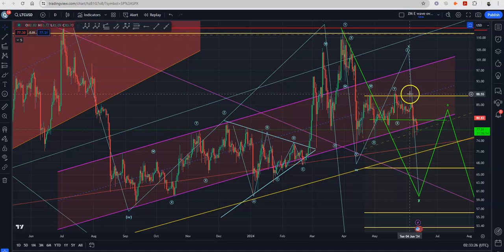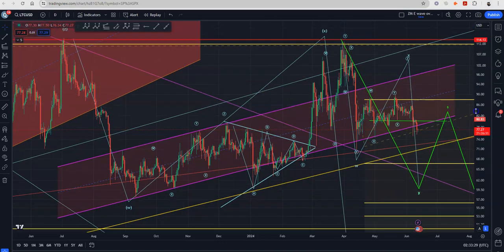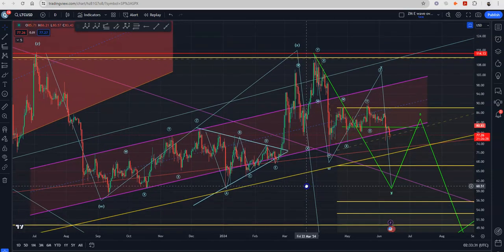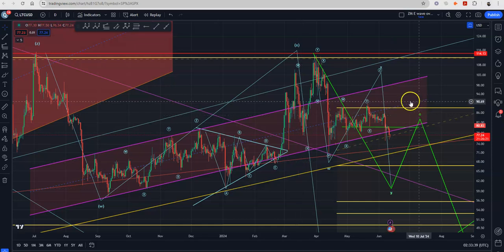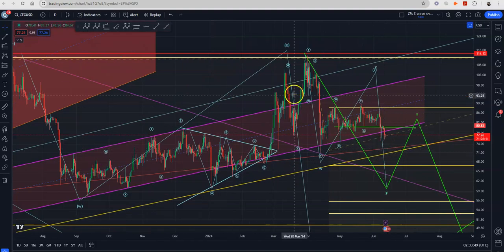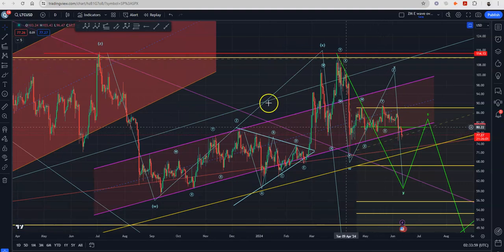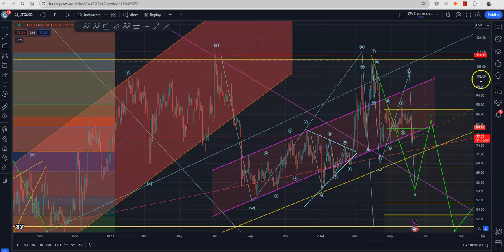I find that Wyckoff methodology and Elliott wave theory go hand in hand very, very well. If you're into chart patterns, this pattern here looks like a double top. And you'll see a target somewhere here. But yeah, we were up here and we were still saying, okay, we expect the turnaround, and we did get the turnaround. We've been expecting this break of channel here for almost a year.